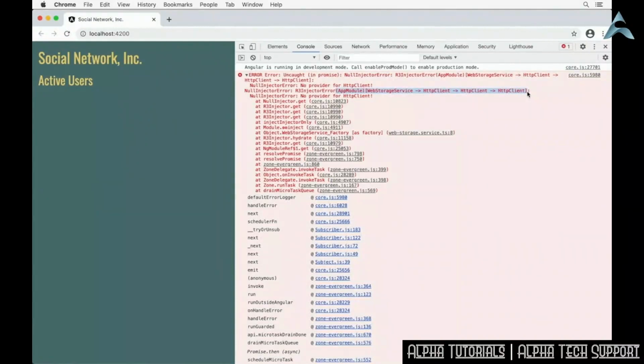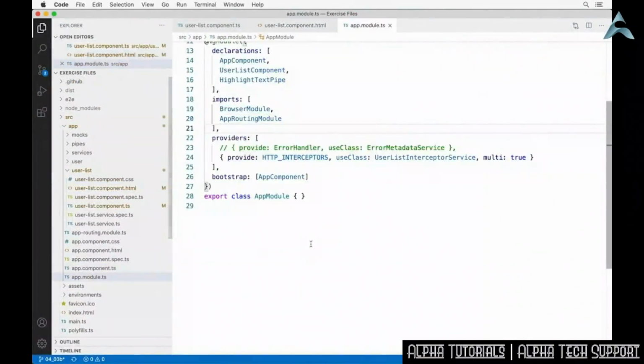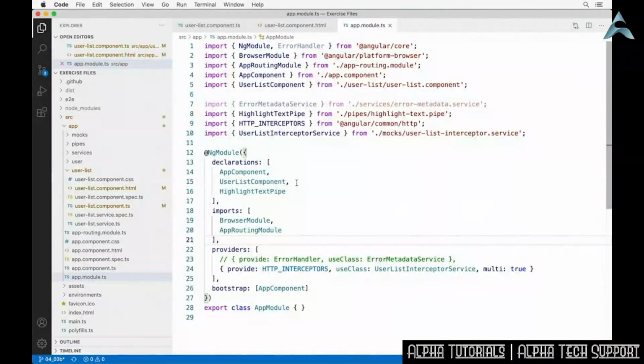It looks like we forgot to import the HTTP client module into our app module. Angular wants to keep your app as small and as fast as possible, so it makes no assumptions about the dependencies you need. You must always explicitly declare modules to help Angular inject dependencies correctly. Let's do that now. I'll go to the app.module.ts file and add the HTTP client module to the existing import statement for @angular/common/http. Notice that I imported the HTTP client module instead of the HTTP client service. This is an important distinction.